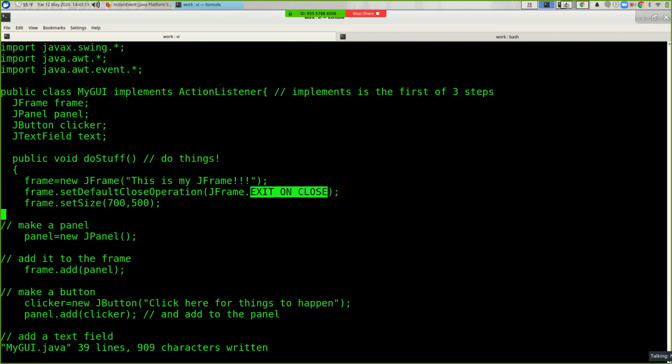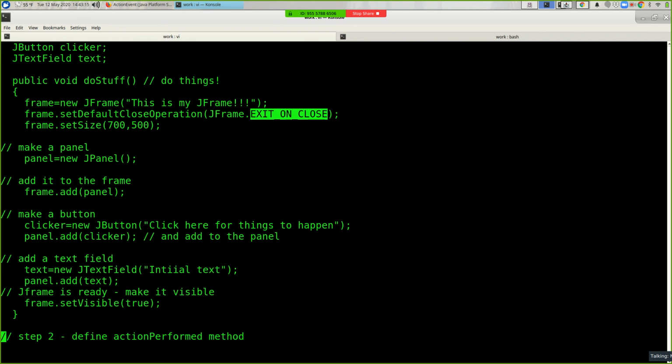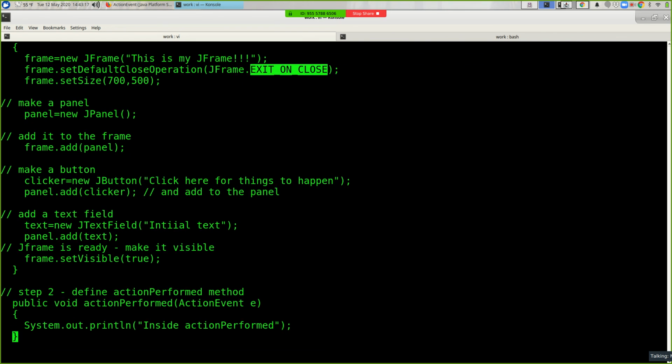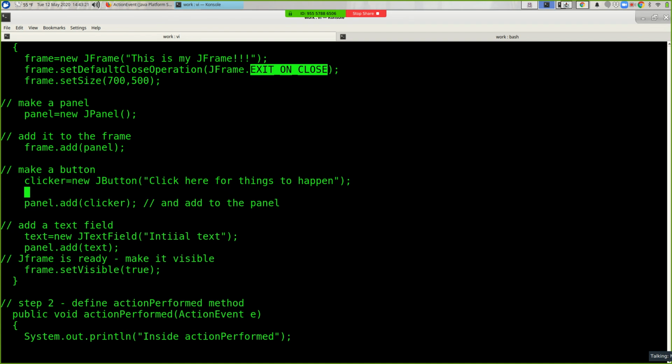Okay, and then there's one more thing we have to do. We want this action to happen when the button is clicked. So we create a button. We're going to say clicker.addActionListener. And what are we going to specify here? We're going to specify an object that contains an ActionListener.